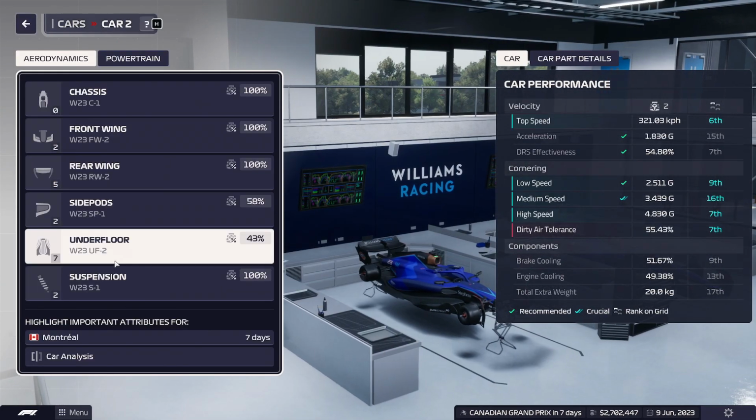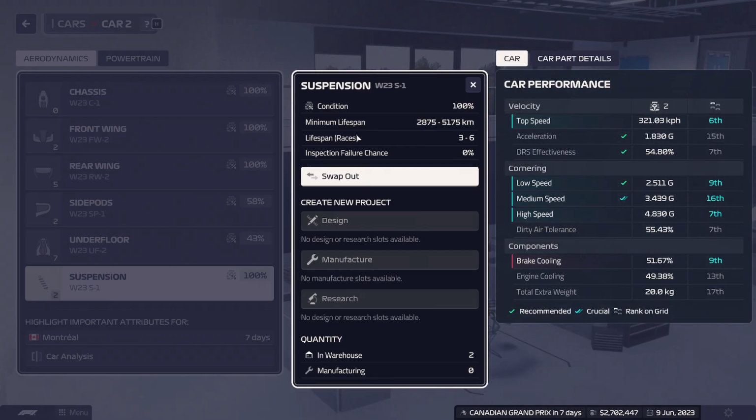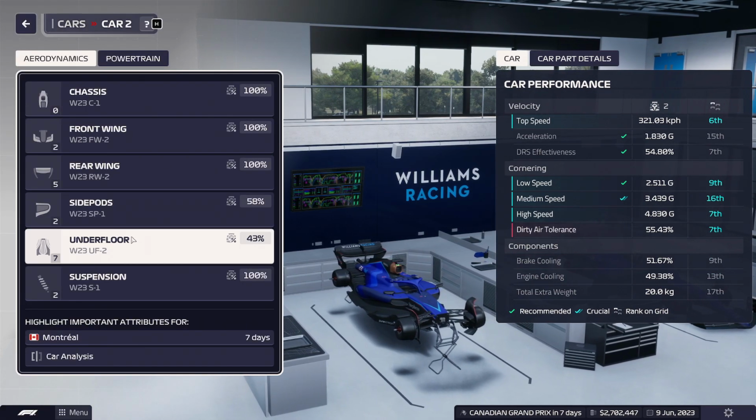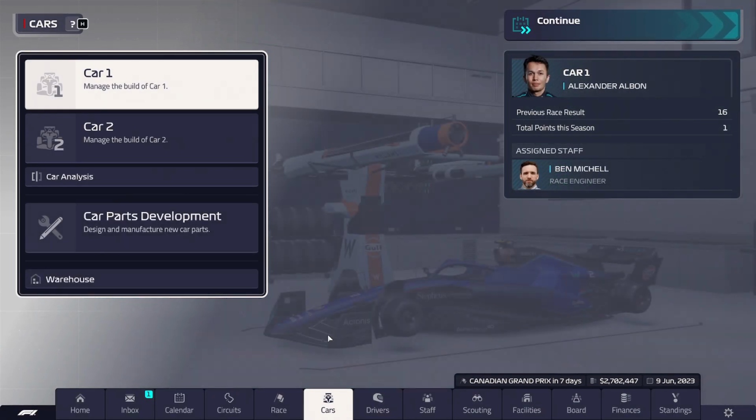Let's just have a check of our suspension. Now we've got in the warehouse, how many? 2. Okay. I guess that's going to have to do.